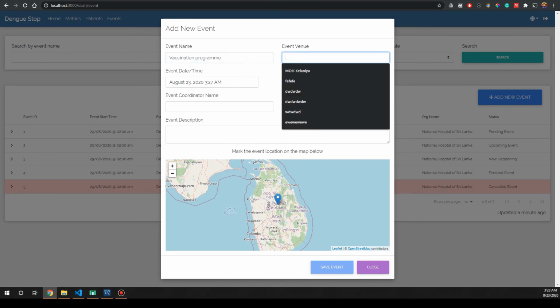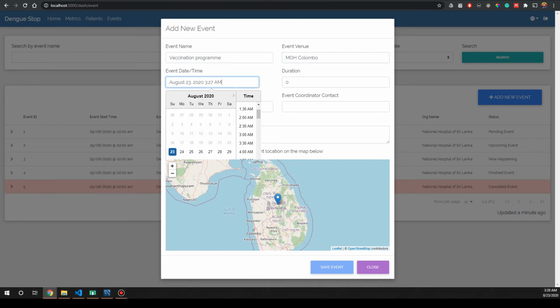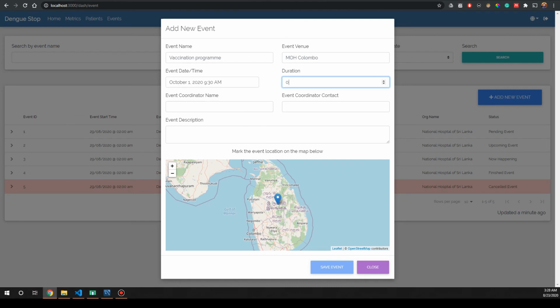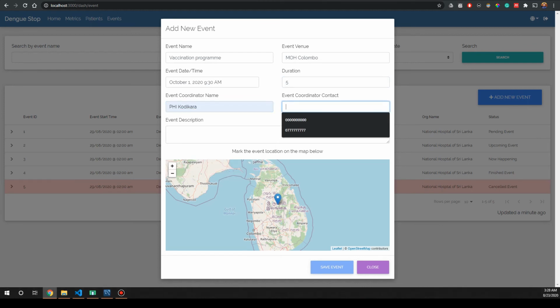So for the event venue, I will just add MOH Colombo, not sure if it exists. Let's say we are going to have that on October 1st at 9:30 a.m. for 5 hours. Then the coordinator name, and the contact is just 45678.